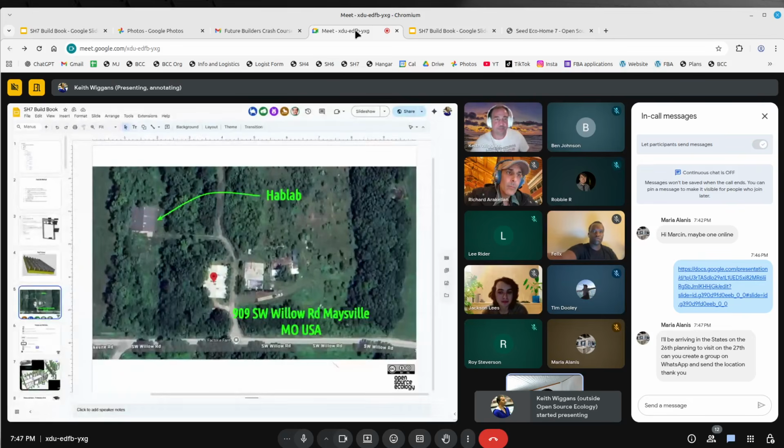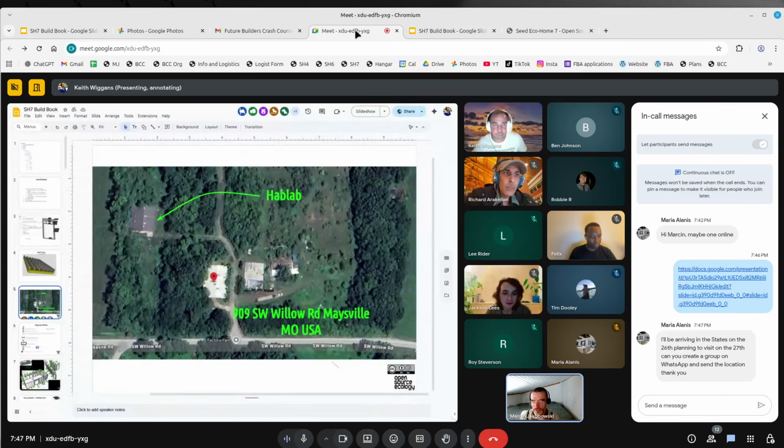It should be up. Factory Farm, 909 South Willow. For the Hab Lab, you turn left after the white roof structure, which is the workshop. It's made of compressed earth block walls, and it's got steel roofing. At the Hab Lab, you turn left over there, and that's the accommodations. That's basically it. Where that long trailer is, the whole bottom area there is going to be the big hangar, which is going to be 160 by 50 feet. That's in progress right now, not shown on this map. You'll see it when you get here.